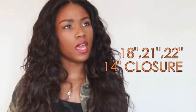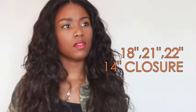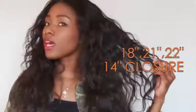I have in 22, 21, and 18 with a 14-inch closure, and I didn't even have to really do too much cutting. I did a little bit, you know, I shaped it up a little bit around my face, but I wanted to go more with the longer layered kind of look. It's that beachy, wavy kind of look.